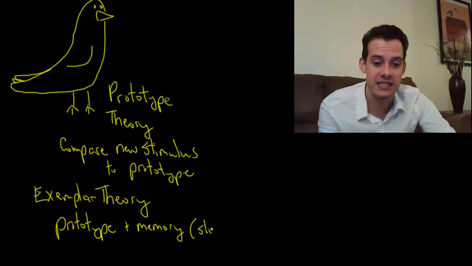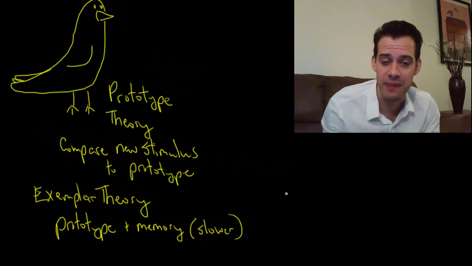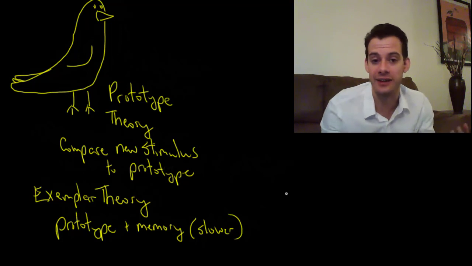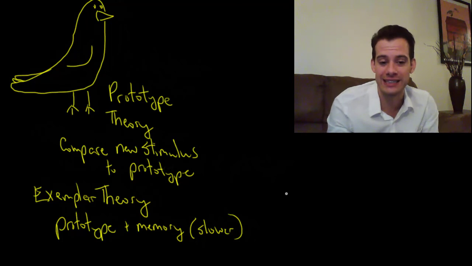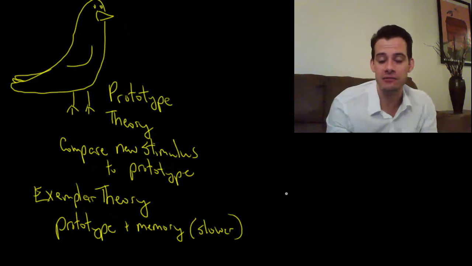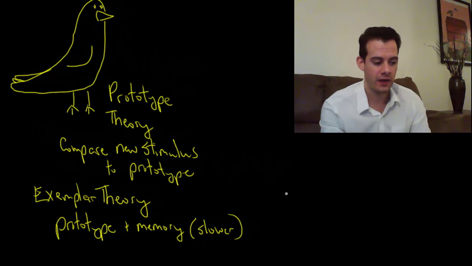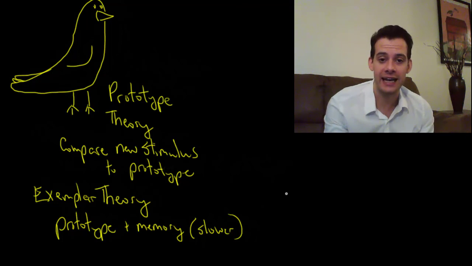The problem is, this is going to be a little bit slower, right? When something is closely matched to a prototype, we can see it and recognize it immediately. When something has more exceptions and needs to be thought in terms of other variations, then that's necessarily going to be a slower process. It's going to take us a little bit longer to decide if something is part of this category. Okay, so that's prototype theory and exemplar theory.